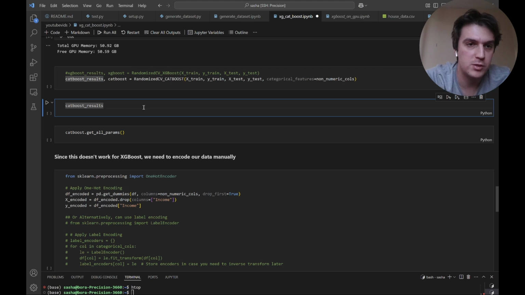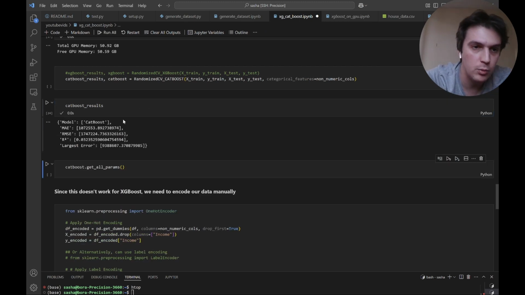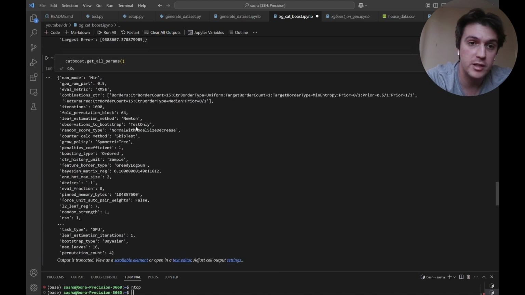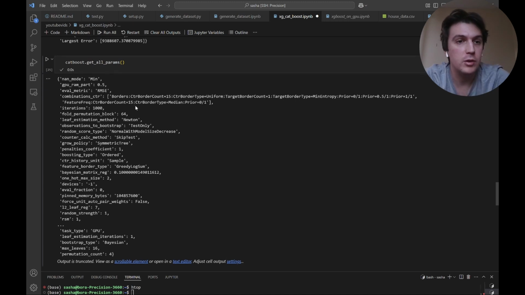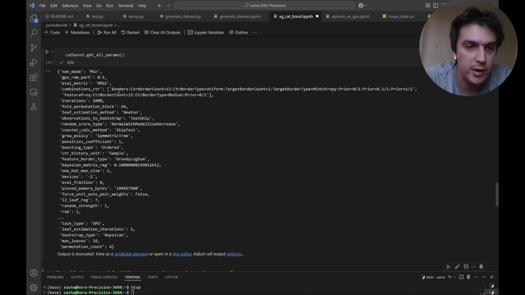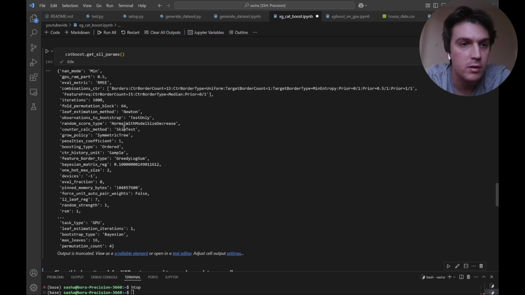So that explains why it took longer. We can see what the actual performance is here. And like I said, we did handle hyperparameter selection too at the same time, which is a huge plus. You can call .get_all_params to see what those actual hyperparameters are for your best performing model.